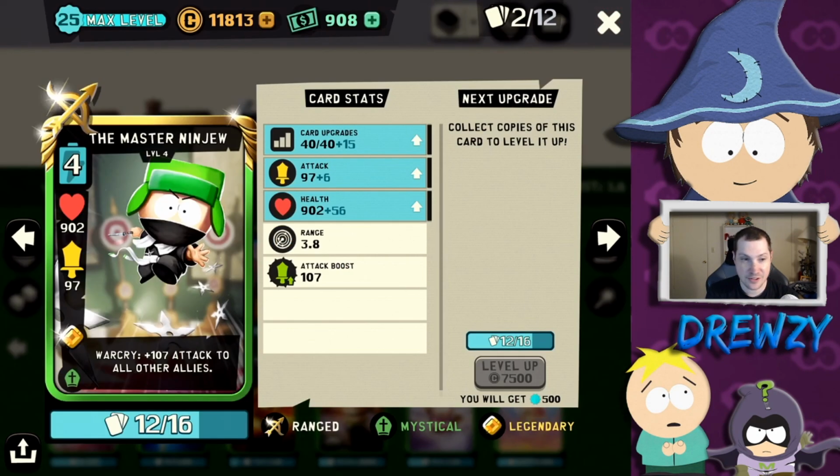Ninju, he's insane. With his Warcry, you just give a bunch of damage out to all the allied units on the field. Obviously at level 4 it's 107. I believe it even stays at 10. I think it goes only up to 121, if my memory serves, when he goes to level 5. So it's not a huge bump, but it's a big bump from 3 to 4. It goes from, I think, 81 at 3 to 107 at level 4. So that's a pretty decent swing.